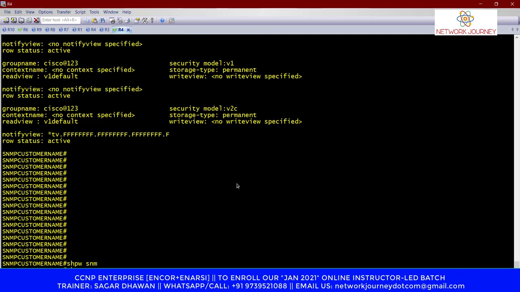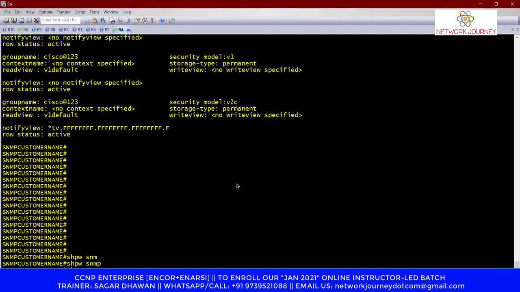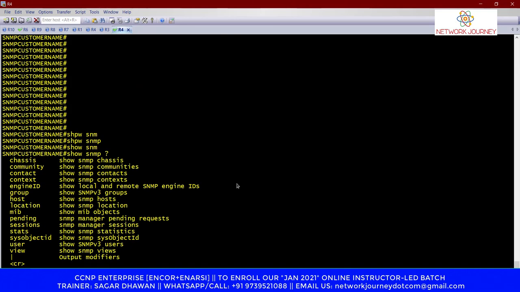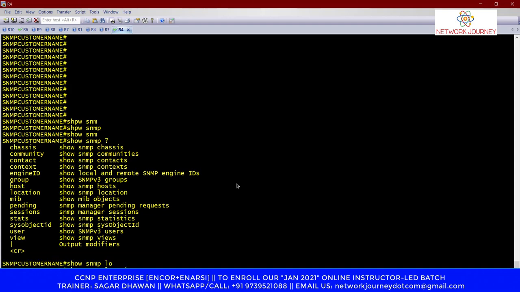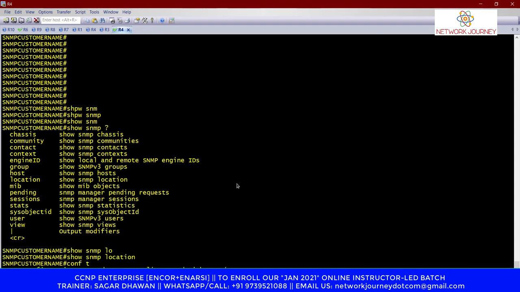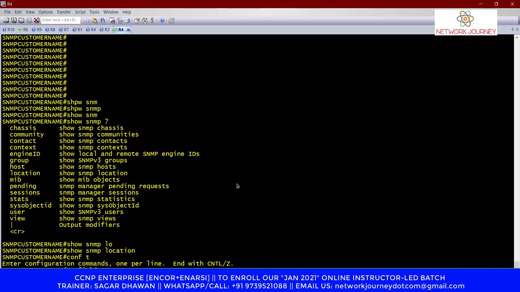Show SNMP location. Nothing is set, but you can set it. Most of the time SNMP location would be set. That is where we get the location of the devices, right? So you might have seen when we are trying to find a field engineer's information, we get a ticket, we see that a device located at so and so location or rack is not working, and you want to create a TAC case or might be a replacement case. So where do you get the location or the contact number? Basically they set this over on SNMP command.